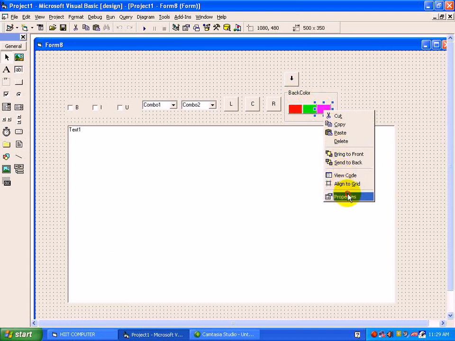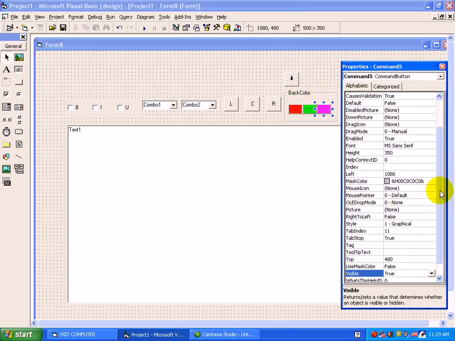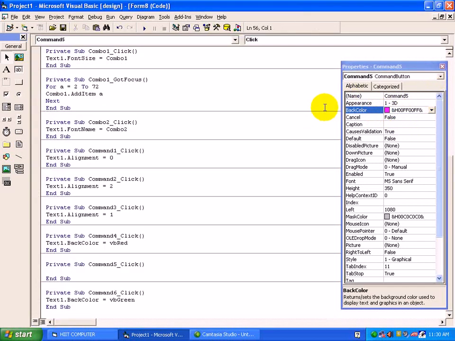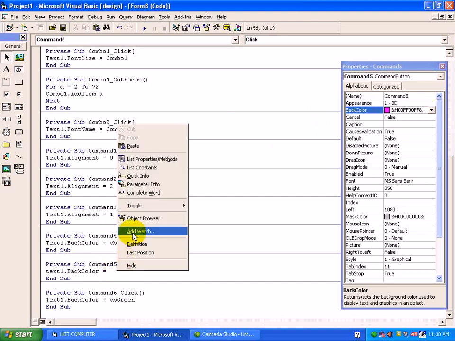For that purpose, we will just move to the pink button properties. See here, the code is there for pink. Just select this code, right click and copy, and double click on this button. Now text1.BackColor equals, just paste that code here.